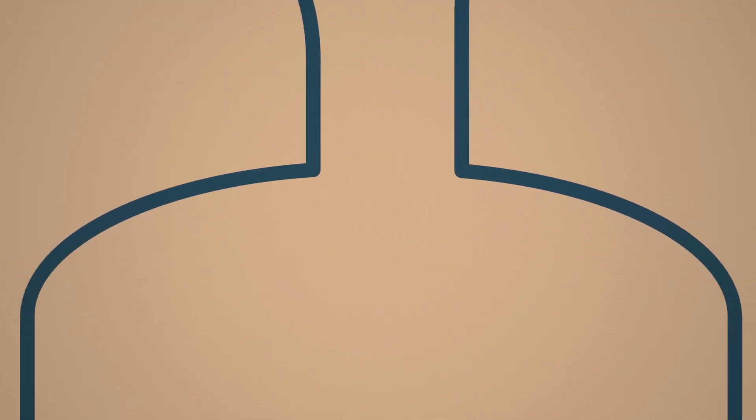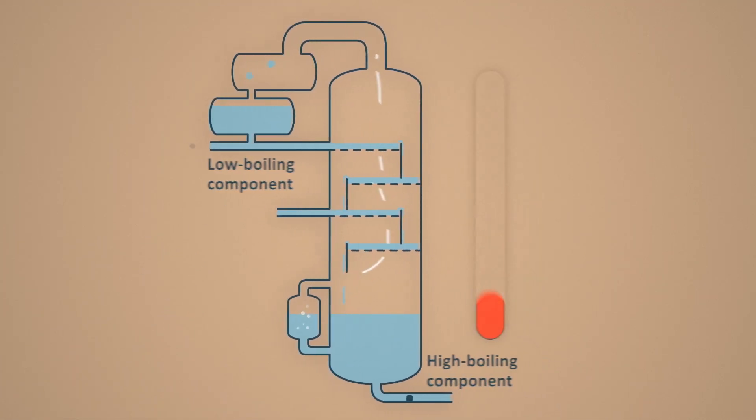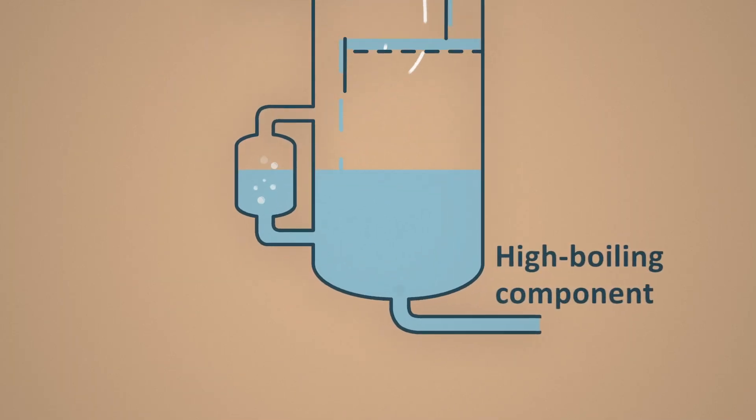In general, neither the distillate or the wet residue are completely free of impurities. Special temperature mode is required to get the product with the right concentration. This is ensured by steam spraying supplied from the bottom that causes the wet residue to evaporate in the boiler.